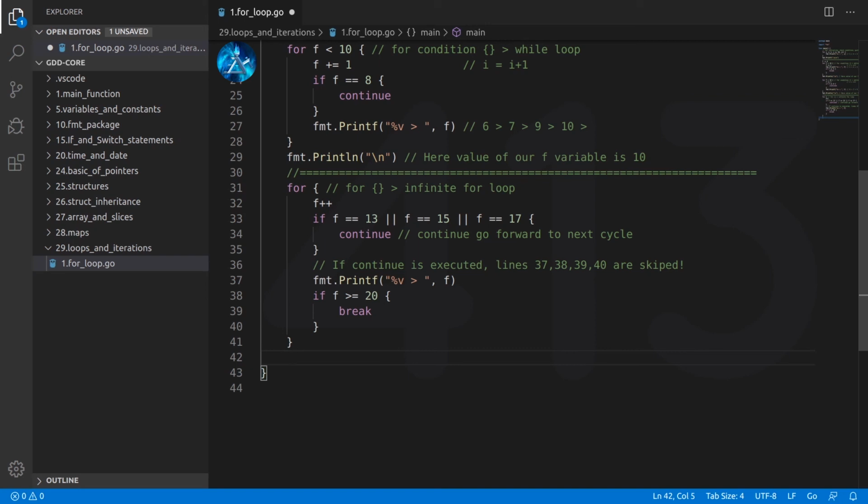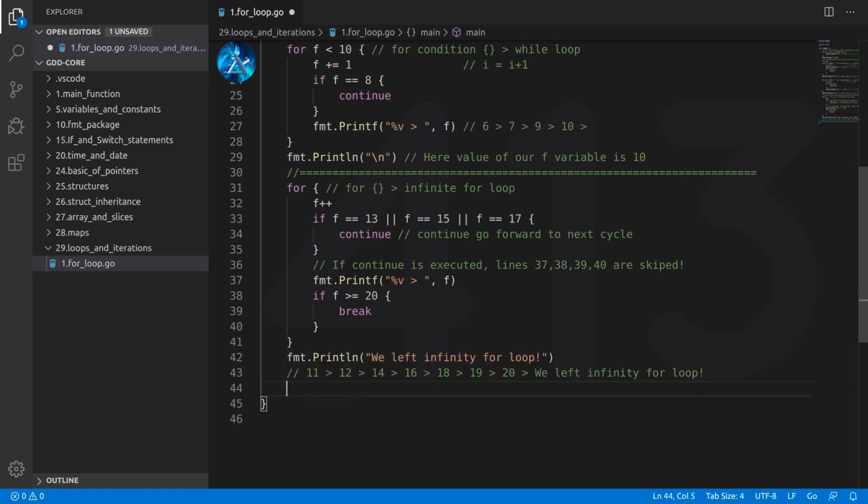In case where this condition is successful, we will break our for infinity loop. In case where this condition fails, we will just start a new iteration inside of our for loop. So after our infinity loop finishes execution, the output will look like this.